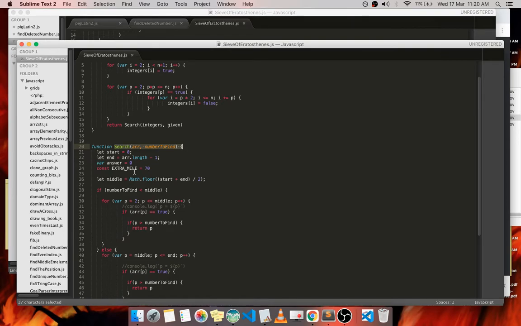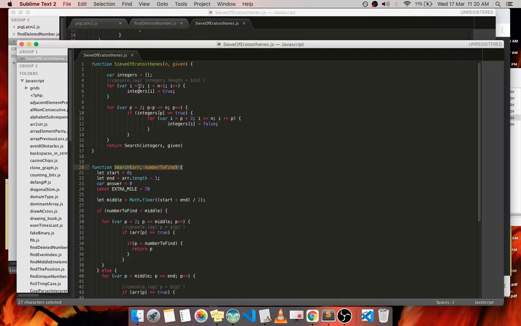Now when I get a list of prime numbers, from 2 up to n plus 1, they are already sorted because they go incrementally. So the search algorithm takes two inputs, the array and the number we're searching for. We're going to cut the array into the middle, and then we're going to see if this number is on the lower end or on the upper end.